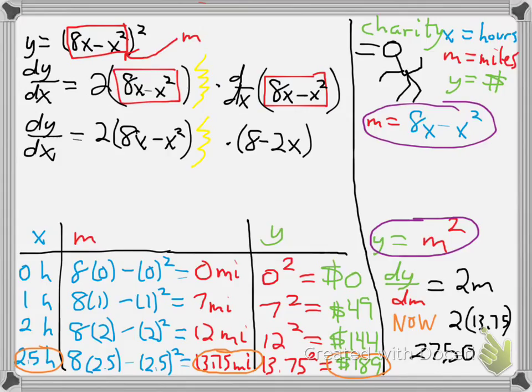$27.50 what, though? Is that the hourly rate? Is this $27.50 per hour? That's a decent hourly rate. Maybe not worth the excruciating pain. But if you think it's dollars per hour, you're actually mistaken. Because the derivative we found, dy over dm, the numerator units should be in y, which is dollars. But the denominator, dm, m is measured in miles. So it's not dollars per hour. It's dollars per mile. Which is interesting to know you're making $27.50 per mile at this moment. But it's not enough to figure out how many dollars per hour we're making.